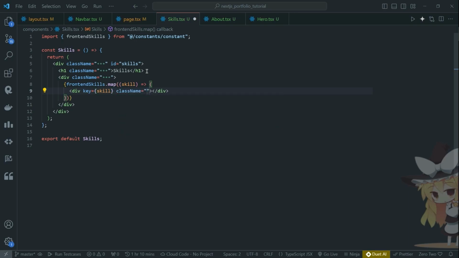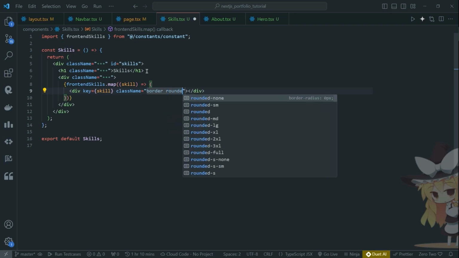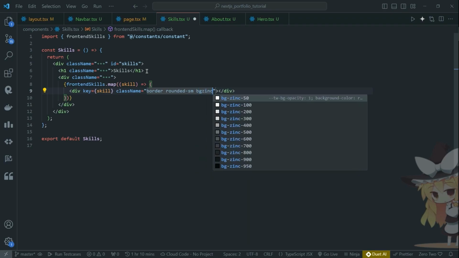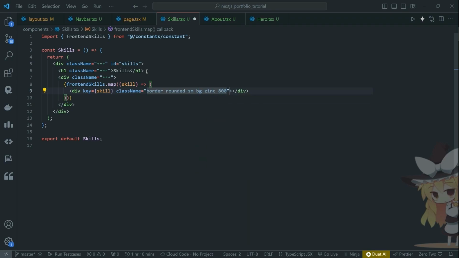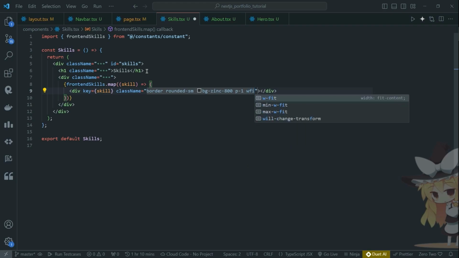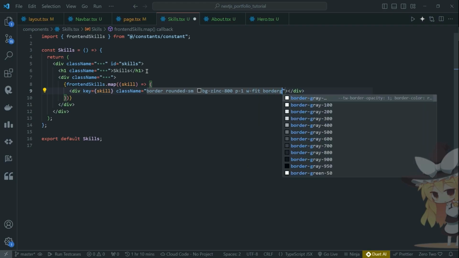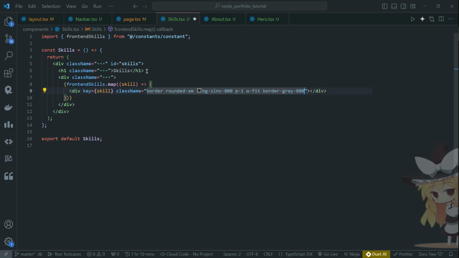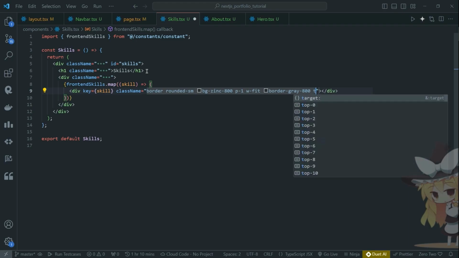and class name will be border rounded-sm border-zinc-800 and padding 4 pixels, width will be fit, and border gray 800, and text size will be small.